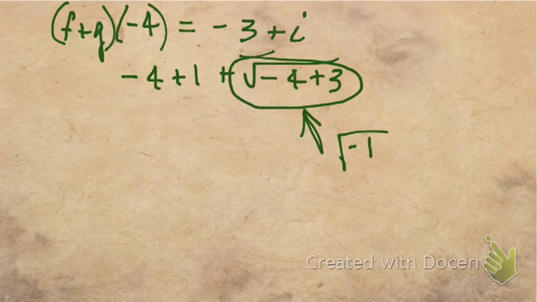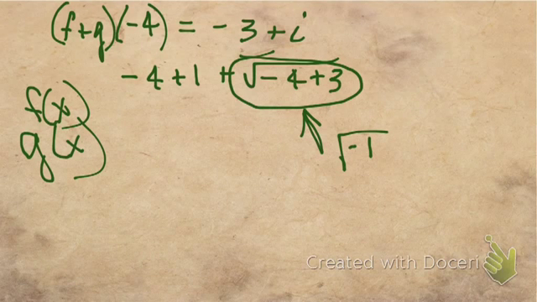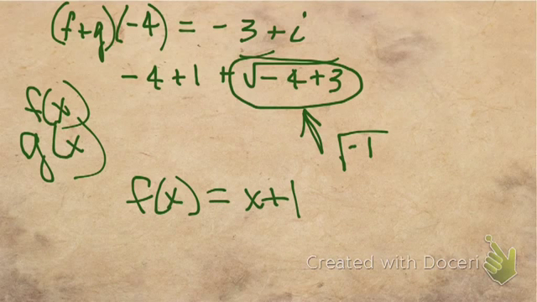When you're looking at the domains, when you're adding or subtracting your functions, make sure that you realize that your domain will be the intersection of your two domains. So, for instance, we have an f of x domain and a g of x domain. Your domain, when you combine them by adding them, is going to be the intersection of those two. So, for example, what is my domain of f of x equals x plus 1, that you just worked on? What's the domain of that?